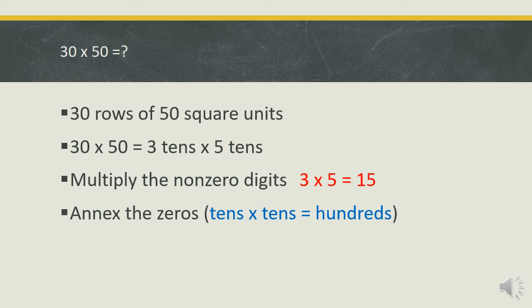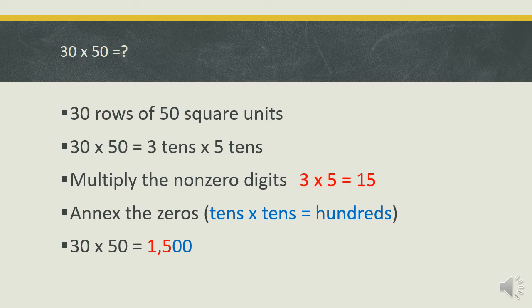That's 2. So we're going to take the answer that we got when we multiplied the non-zero digits 3 and 5, and we're going to add 2 zeros at the end. So 30 times 50 is 15 with 2 zeros at the end, or 1,500. Check that comma also. Remember, the comma goes between the 1,000 place and the 100s place. And you'll need to remember that comma in a number of your answers today.